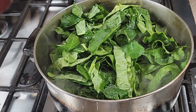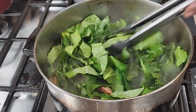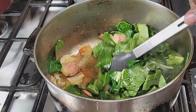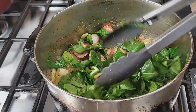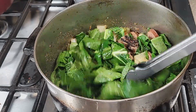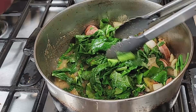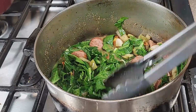And then in with our first batch of collard greens. Now we got a nice rolling boil going because we want to wilt all the collard greens down. And guys, it doesn't take long to cook collard greens. You don't need to have it on that pot for 4 hours. I'd say if you go about an hour, that's plenty, depending on the amount of greens that you have. But this little bit that we got took about an hour, 50 minutes or so. So that's the first batch. We got it wilted down. All that flavor, guys. Look at the flavor in this pot.